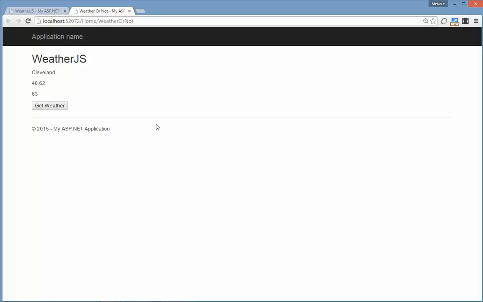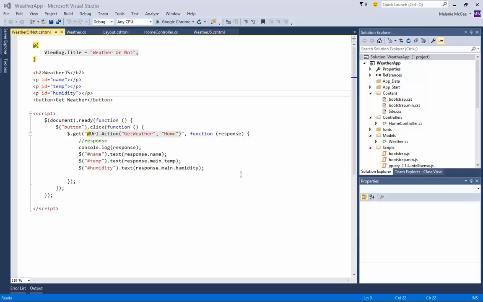Got it? Great. Next up, we're going to learn about a wonderful library called Knockout.js. Let's get going with Knockout. I'm back in Visual Studio. I happen to be on my whether or not CSHTML page, which is a view. But before we get going with Knockout in this view, because that's where we put it, we need to add a reference to it. And we need to get Knockout itself as well.